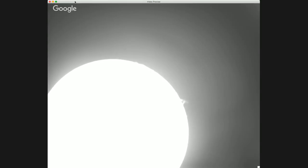Now, this is a very overexposed disk from the Lunt Solar Systems LS152. Let me get it into the center of the screen, and then we'll get the exposure set properly. Looks like there's some, oh, look at that nice prom down there on the bottom. Fantastic. I will press my guider now and keep it on that. And let's get the exposure set.